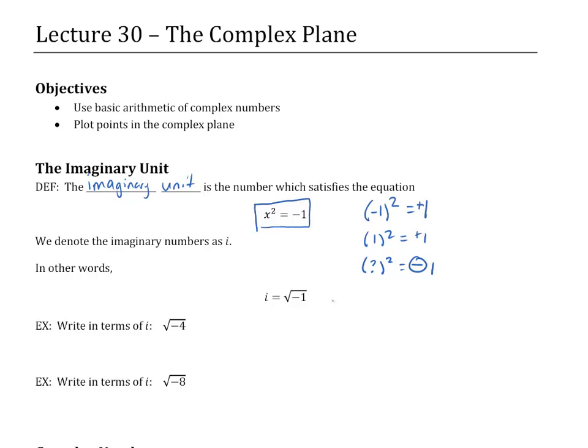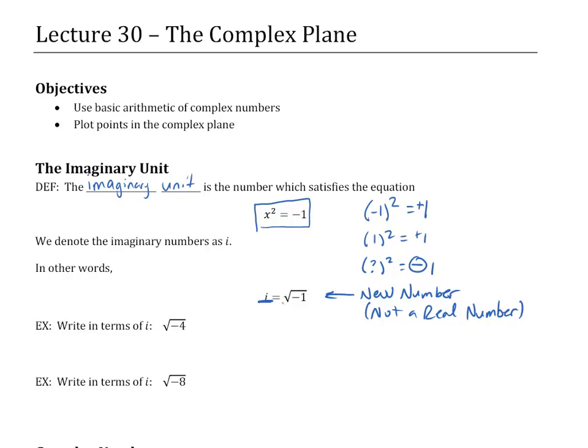So we introduce a new number, which is not a real number. Real being a defined concept in mathematics, a set of numbers that can be represented as a decimal number. But this is not a real number. This is a new type of number that will help us to solve new types of problems. So we're going to call that number i.